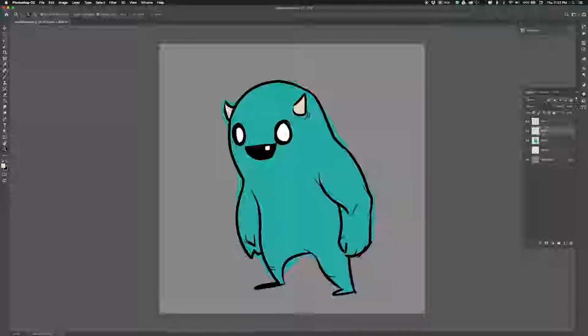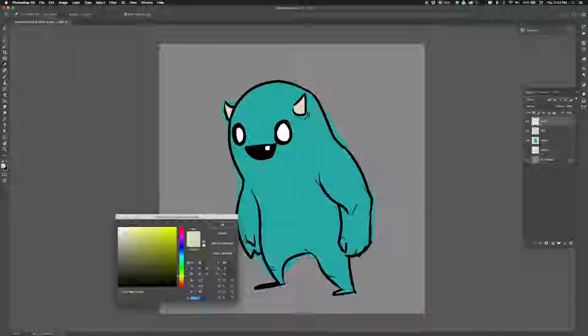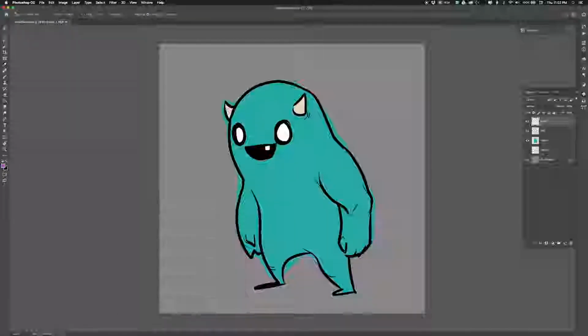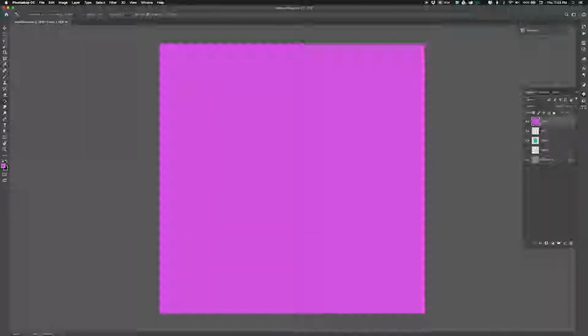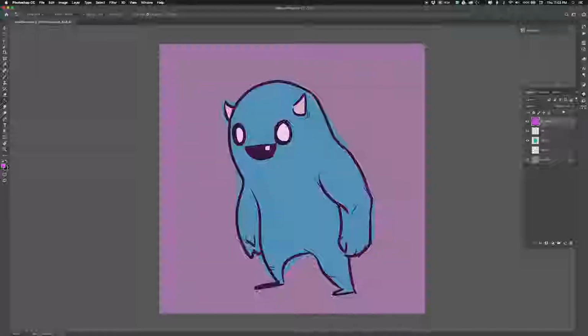So if I wanted to change the tone of this illustration, I could grab a purple, and while I was grabbing a purple, I created a new layer. So what we're going to do is create a new layer on top, fill that with purple, and call this tone layer. And we're going to take this opacity. You can type in the value, or you can hit this arrow and use the slider here. You can use the slider to go up and down and up and down.